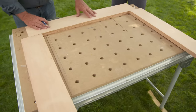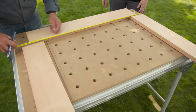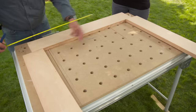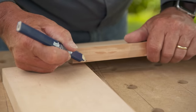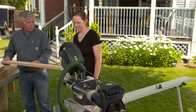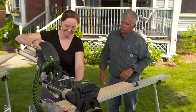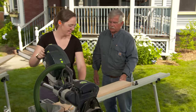Now we're ready to start cutting the lengths for our rails that are going to go between the two stiles. The overall width of the door will be 42 — I'm going to make it 42 and an eighth to make it a little bit stronger. I can't just cut these pieces straight across because I have to allow for the half-lap that's going to sit on top of that rabbet — an inch on each side. We've already squared up one end, so put them on the saw, keep them tight to the fence, and cut the length. We've set our stop so all of our pieces will be exactly the same size.